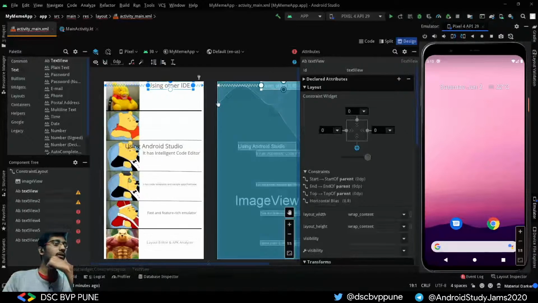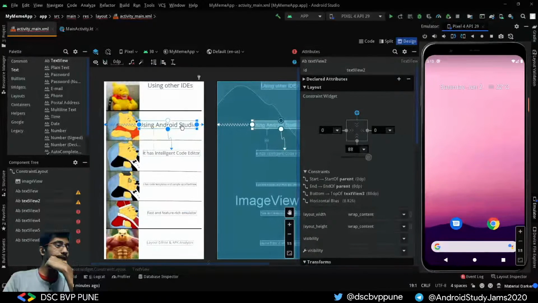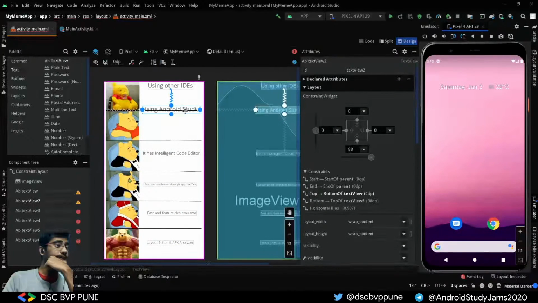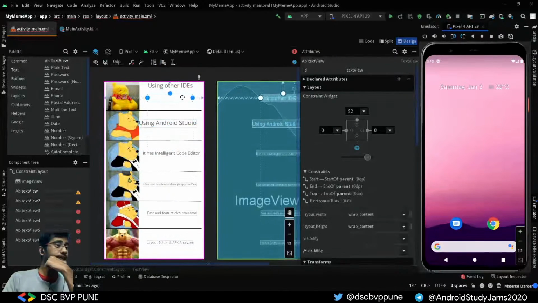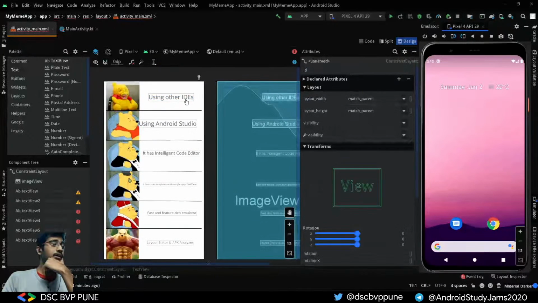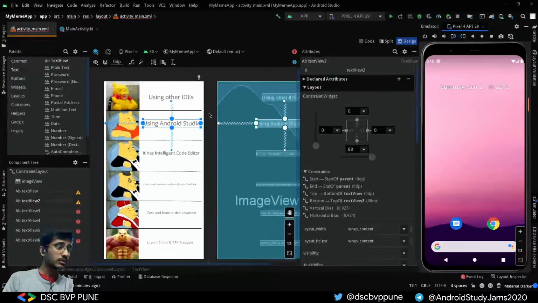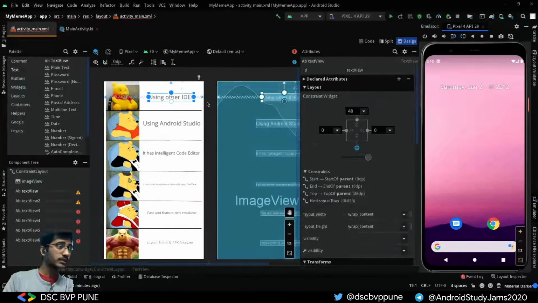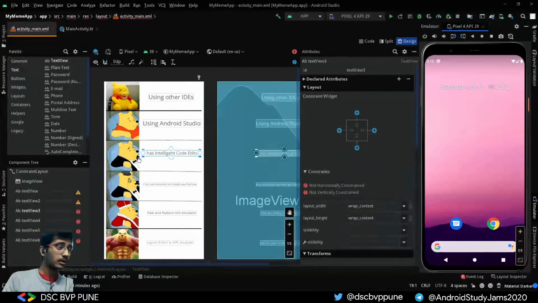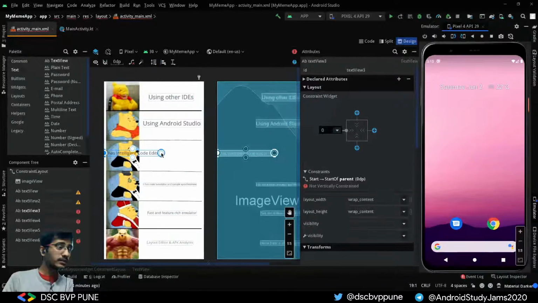So what we want to do here is set the bottom constraint to here, and then actually position it. Actually, yeah, you can set like this. Set the bottom and the top one and the rest of the constraints. Let's set this also.